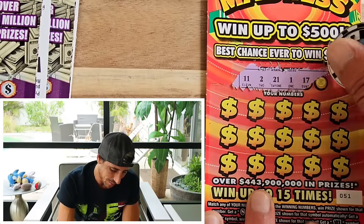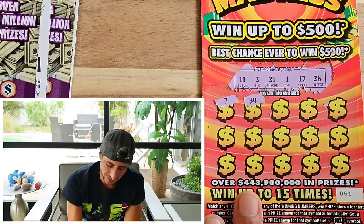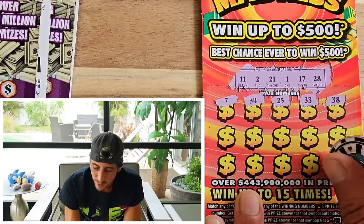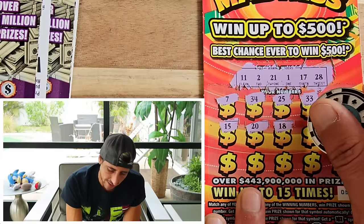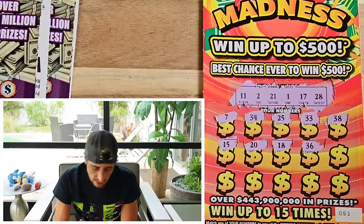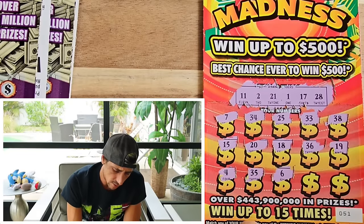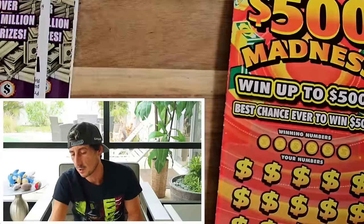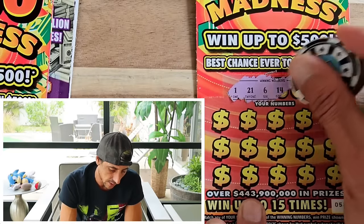I never got the 500 on this ticket — figured I'd try because if you don't try you're never gonna get it. Numbers coming up: 11, 2, 21, pesky 117, and a 28. Seven... just let me get something. Twenty-five, thirty-three... everyone has hit this jackpot. One thing I do like about this ticket: it's not a blowout. Even though the top prize is 500, the overall odds are about normal — you win every 4.13 plays. But last time I played four or five of them I got zero wins.